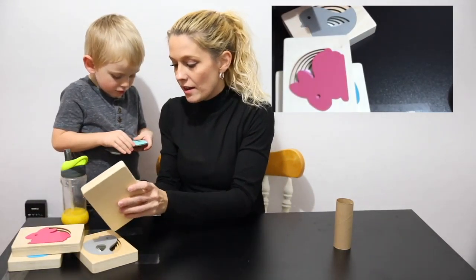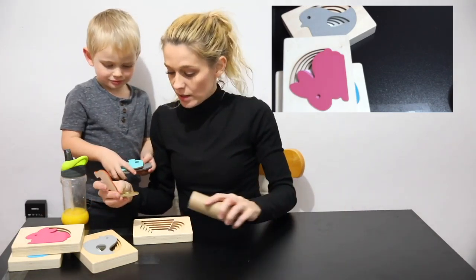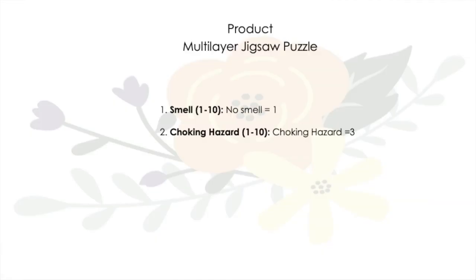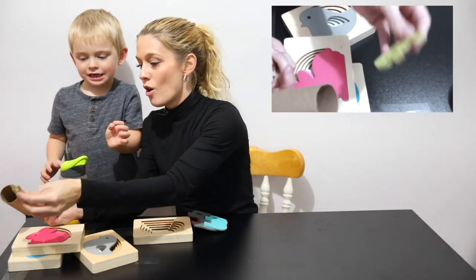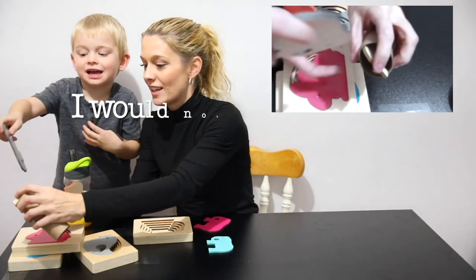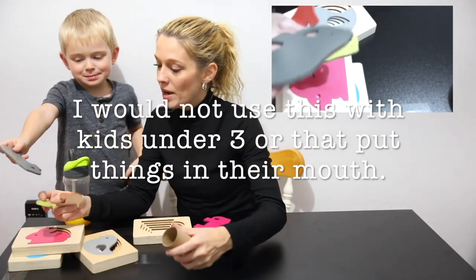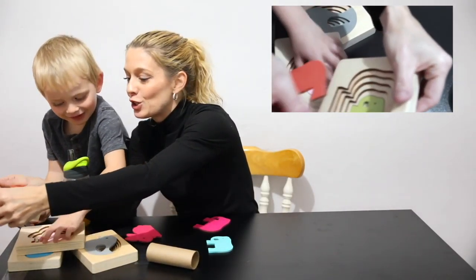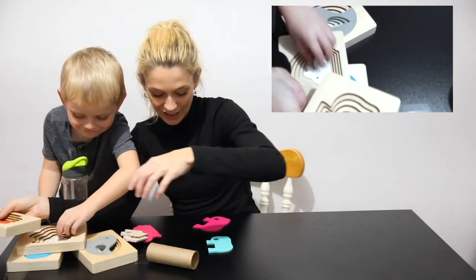So we have — the smallest piece, it can't fit in there, but fits in here. I almost would say this is a choking hazard. Look at that — this kind of fits in there, but that doesn't fit in there. But this little guy, my little elephant, it's so cute.